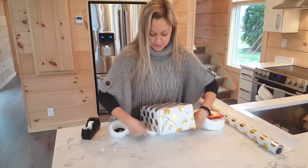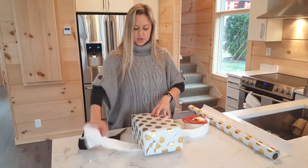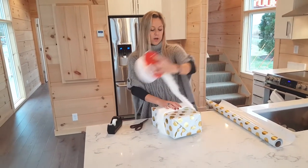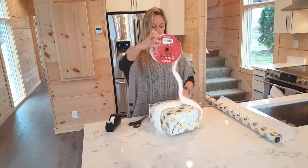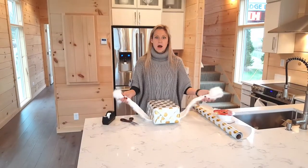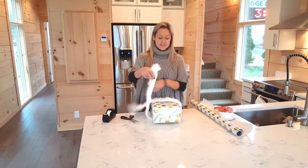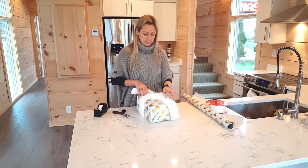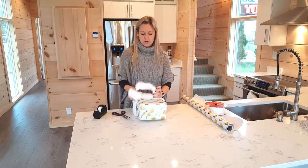But we're just gonna use it sparingly. So I'm not gonna be doing any big elaborate bows. I'm just gonna try and do a bow. Maybe even if it could go like this. We're just gonna play around and see what happens. All right, so we've got our pre-piece. And since this is so thick, what I think we're gonna do is we're just gonna knot it. But I think the knotting is gonna give a really cute kind of look.